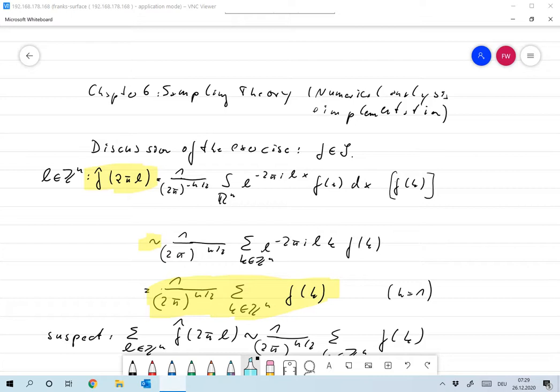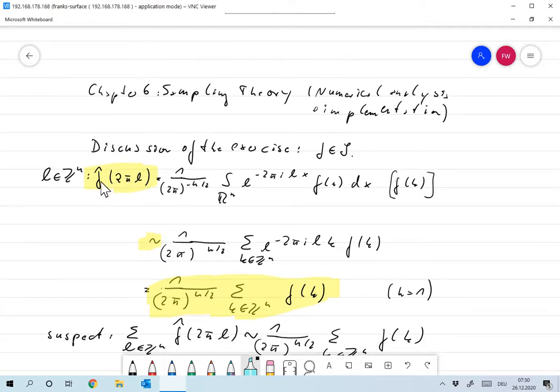Okay, let me go a little bit into the discussion of that exercise. And then we took, I think we took F to be compactly supported. I will now drop that requirement and I will assume that we have a function F just in S. I'm doing this in n-dimensional space. If you have any problems with that, then just take it 1D. It's exactly the same. But since it's the same, I did it in n-dimensional space here.